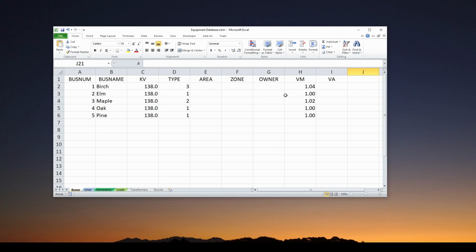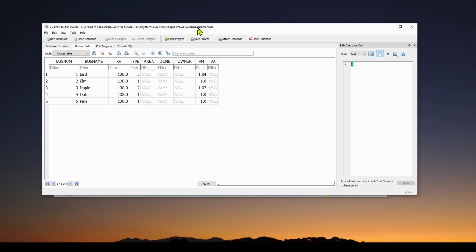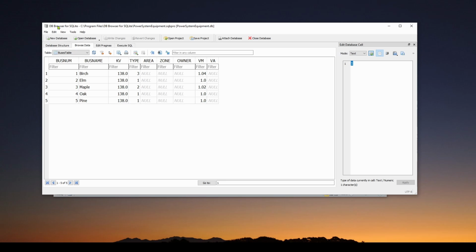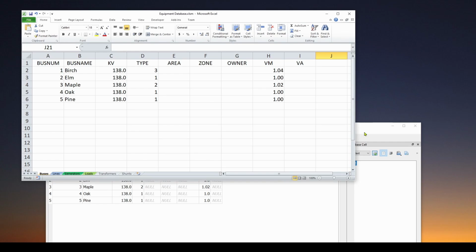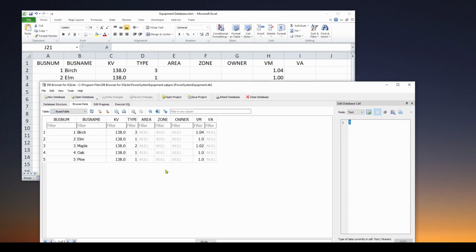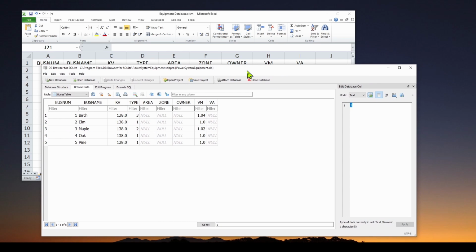So as we said before, we need to take this spreadsheet, convert it into a database, and to do that, we're going to have to import it into another application that we're going to use. It's a free application that allows you to take this limited functionality of the spreadsheet and the worksheets inside of it and convert it into the more functional requirements of a database. And the application we're going to use, you can see here, is called DB Browser. Again, it's a small application, it's free, and it allows you to take this spreadsheet and convert it into database format that you can then save as a .db or a database file that you can access in your application using SQL or whatever.